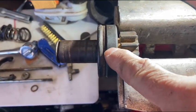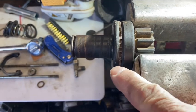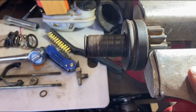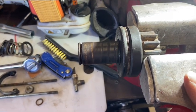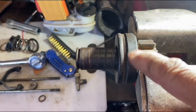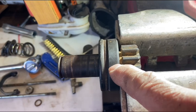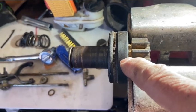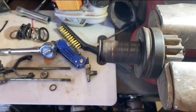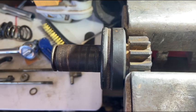Well, this looks like a two-piece affair, and I put some heavy channel locks on it, trying to see if I could unscrew it somehow or get it to move. It's stuck solid, and I'm afraid if I proceed down that path, I'll damage this thing. And of course, parts are unobtainium, so I'll be stuck. I shined a light inside that shaft. This thing is just full of junk and old grease and just gack, and it's all crapped up.